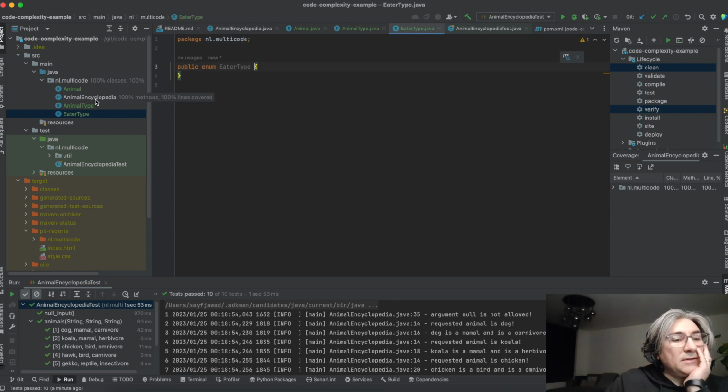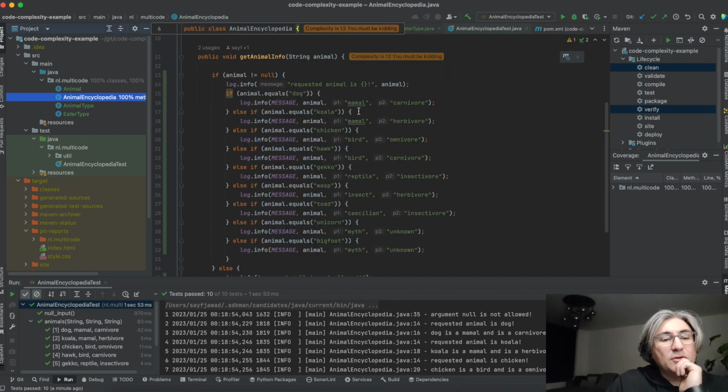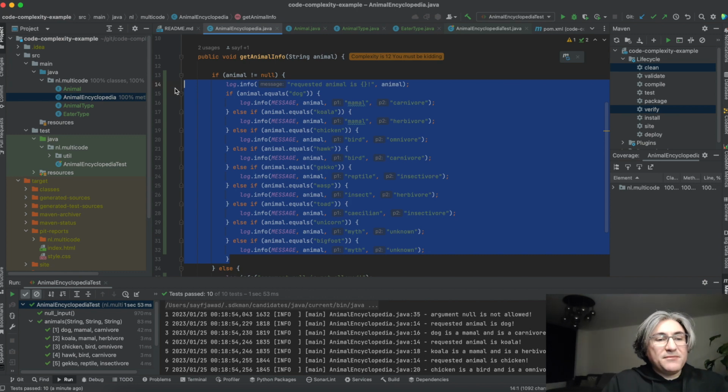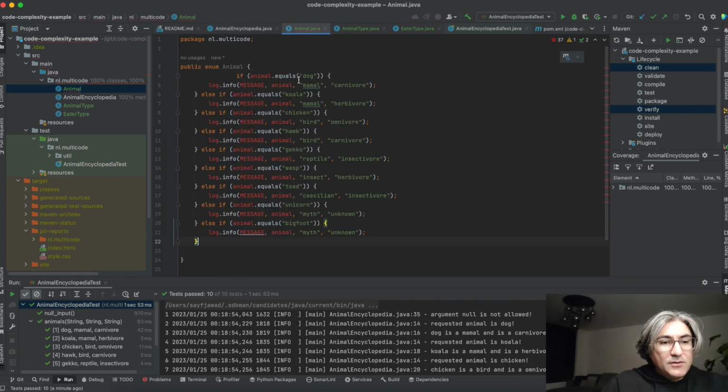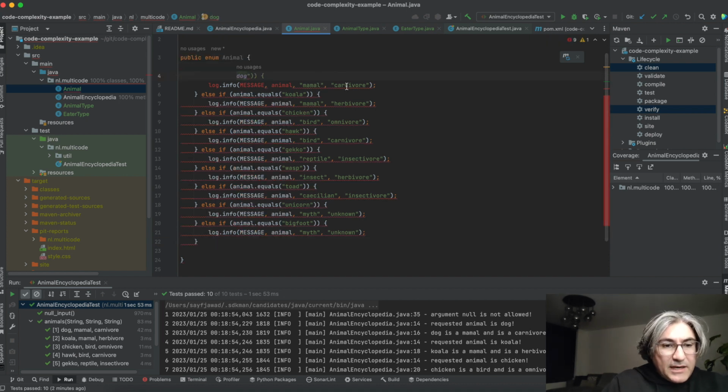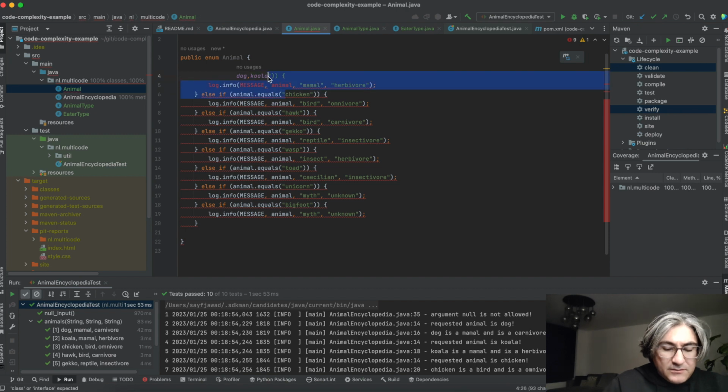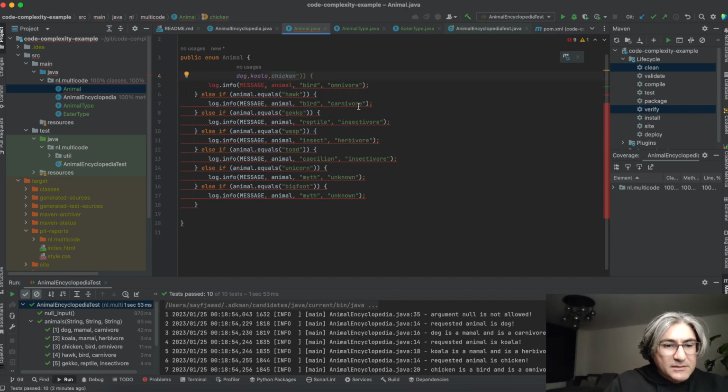So let's go ahead and see what animals we have here. We have the dog, koala, chicken, hawk, gecko, wasp, toad, unicorn. You know what? I don't want to type everything over. I'm just going to copy everything and remove what I do not want because I am a bit lazy. So we have the dog, and the koala, and the chicken. Sorry for my laziness.